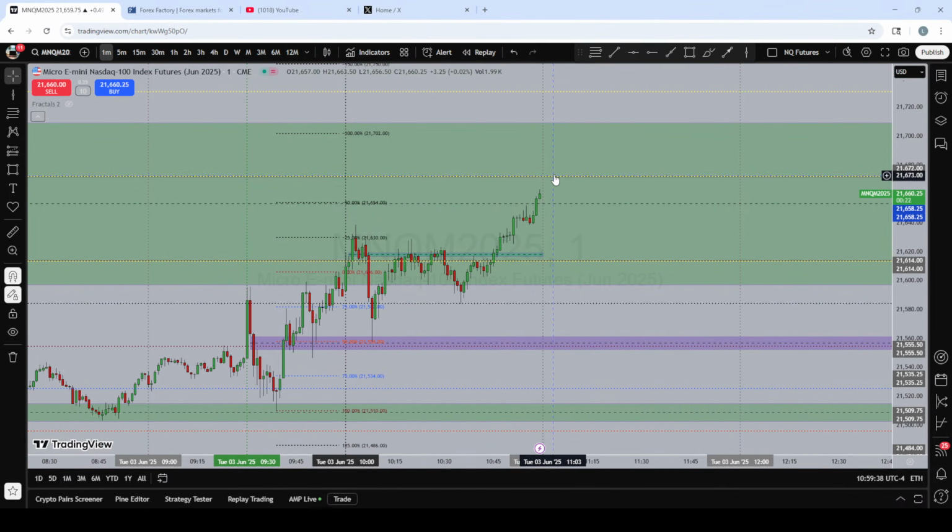Now, this is my next target. That will be the one standard deviation for the daily high. That's 21,672. Next target. Beautifully done. Again, beautifully done. I gave you a target. I didn't give you an entry because I'm not doing that. I already took my trade and that's it. Now price is really close to that 72. It's going to hit that 72, and at that point, we may see a retracement.